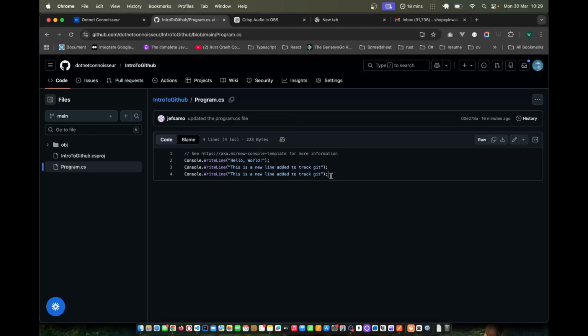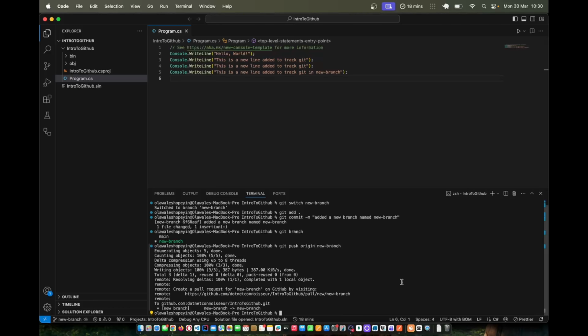And initially I said we're not going to discuss the pull request. However, we're going to be doing that. I just want us to follow another method, which is merging two branches using the command line. So now that we've pushed a new branch into GitHub, let's discuss the concept of merge in Git. And merge, like the name suggests, is to bring two things together. So in the context of Git or GitHub, we're trying to bring two branches together.